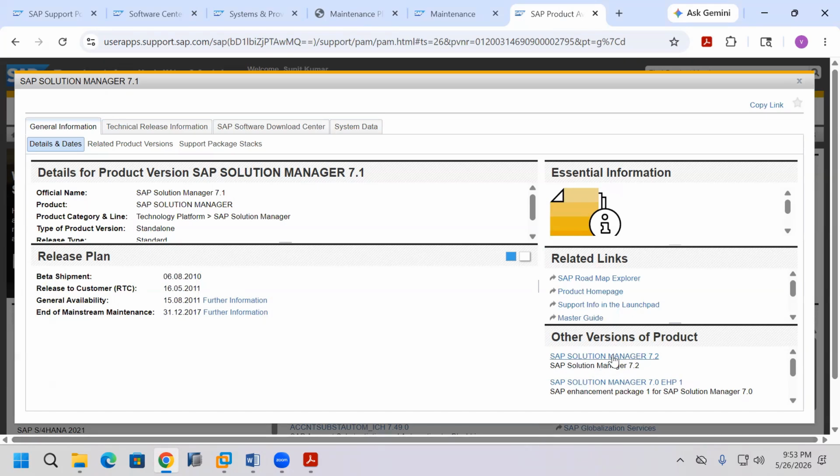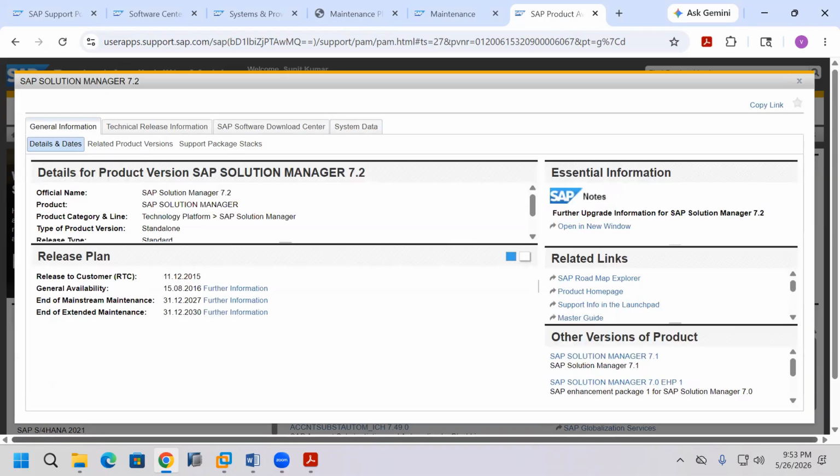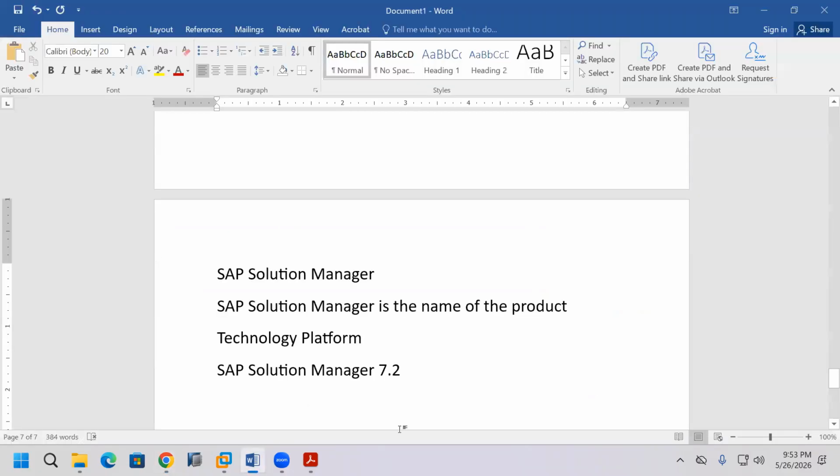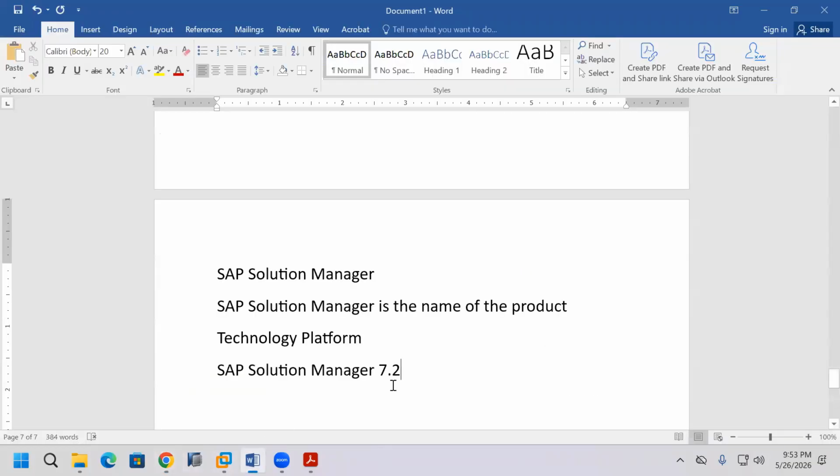So finally, the latest and last version is SAP Solution Manager 7.2 only. This is the last and final version of SAP Solution Manager. It was released in 2016, and is supported up to 2030.